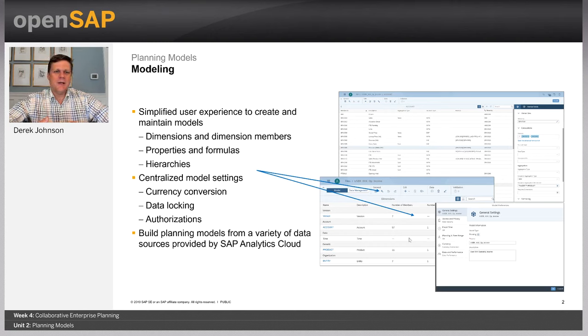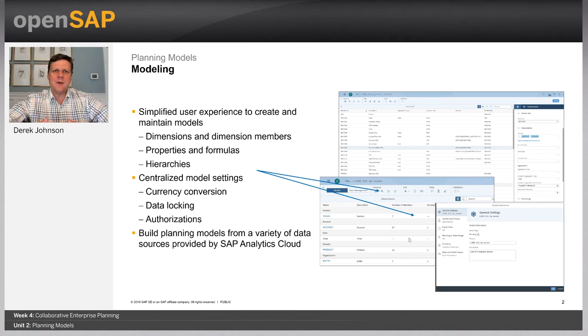Depending on what you're looking at, you can tag the account type, and then it'll handle the signage correctly in a report. If you're not familiar with financial planning, a lot of times revenue is stored as a negative number, but in a report you typically want to see that as a positive number. So the account type as part of the account dimension plays a critical role.